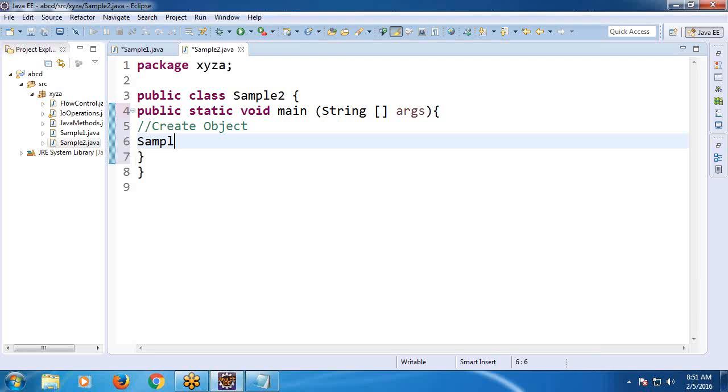See, sample1. Observe, Kamala. Now we are in sample2 class, but creating object using sample1 class. Why? Yes, methods available in that class. Yes, sir. That's why. See, suppose obj equal to new sample2.